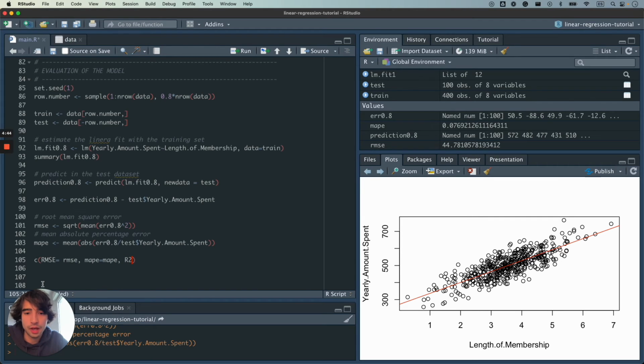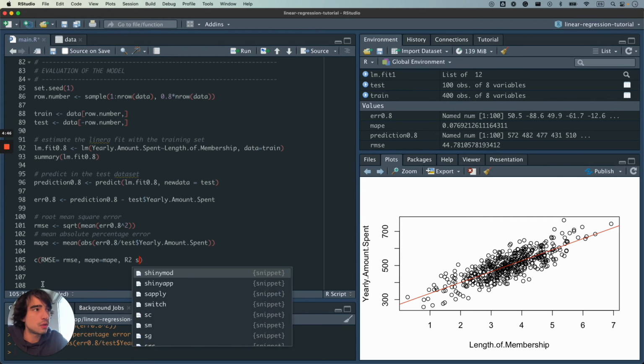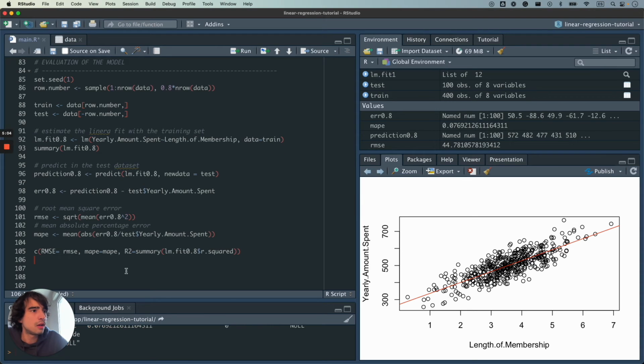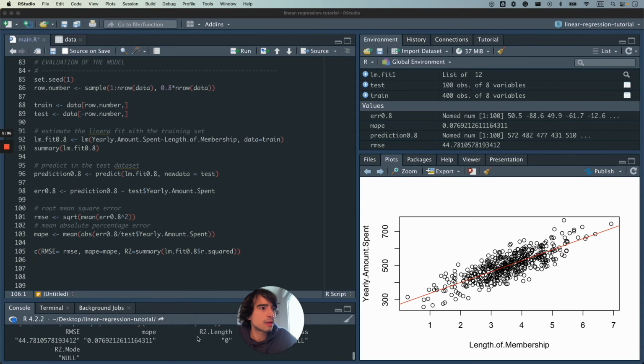Let's also take R squared. It's going to be equal to summary lm.fit 0.8 R squared. Pretty sure this is supposed to work. What's going on here?